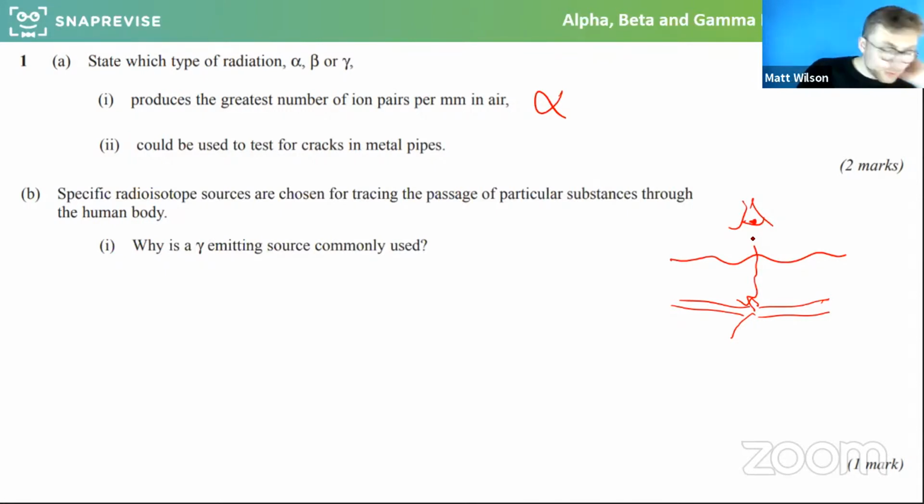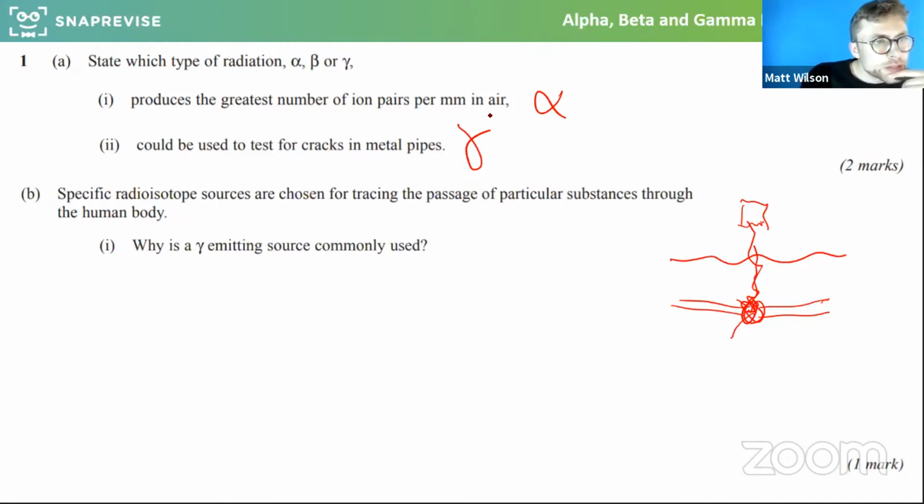So the point is that, for example, gamma radiation doesn't make them visible in the sense that I can't actually see this radiation. But what I can do is put a detector here that detects gamma radiation. And because gamma radiation is penetrating enough that it can get through the ground, we can actually detect it, even though it's behind the surface of the ground. So here we need something that can get through the ground and reach our detector. So that's going to be gamma radiation.